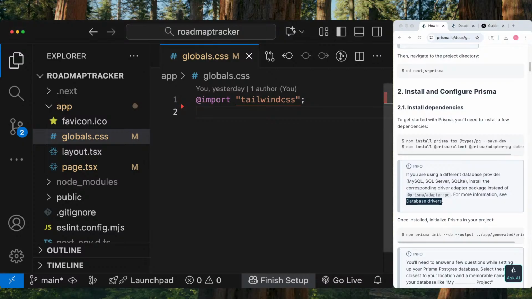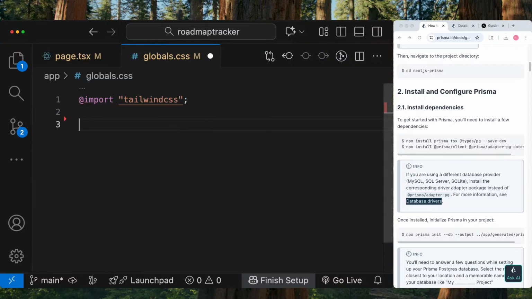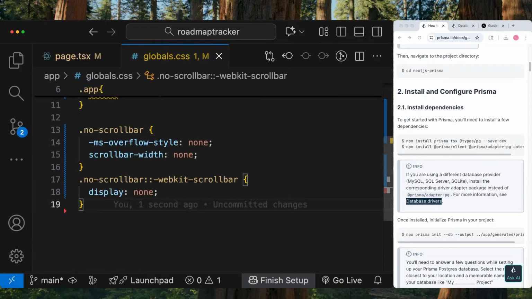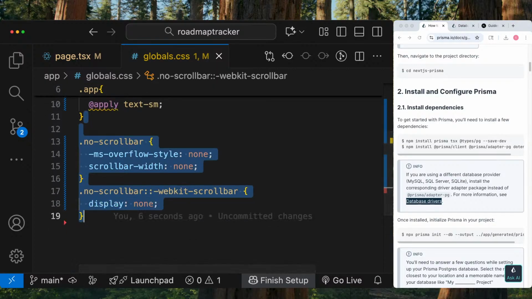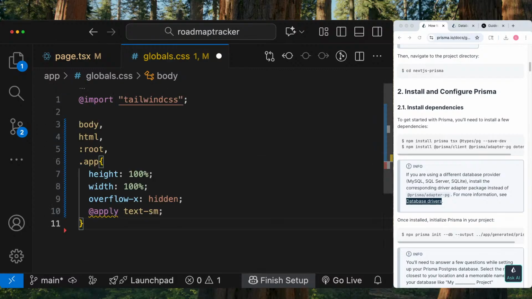Okay, I'm going to add some code. Okay, I've just added some code that will define the height, the width, and the text size of the application. And I've also set the overflow on the x-axis to be hidden.